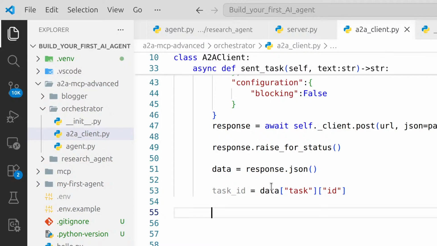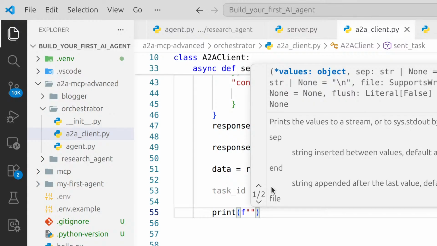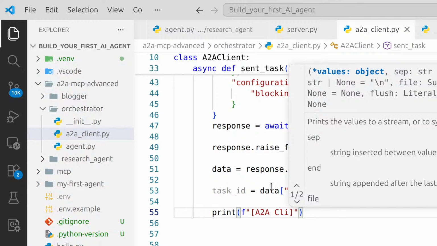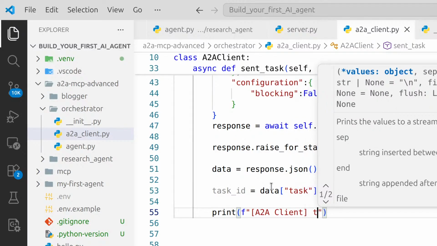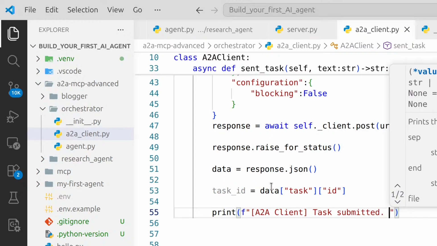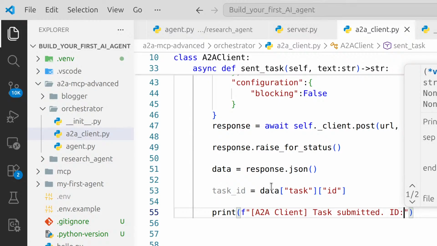The server responds with task ID, task status, like that. So we extract that from there. Now print an f-string like this, A2A client, task submitted, and the ID is this task ID, right?